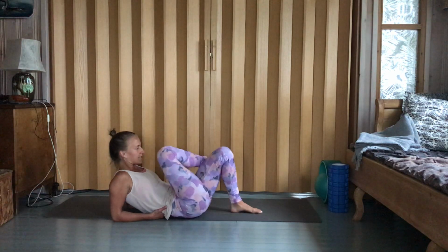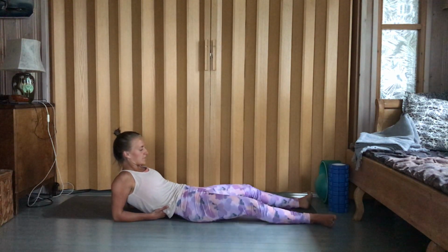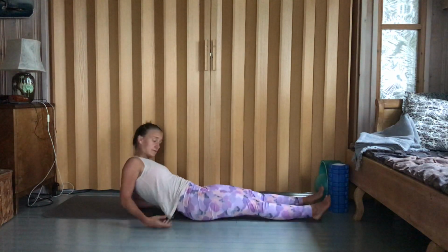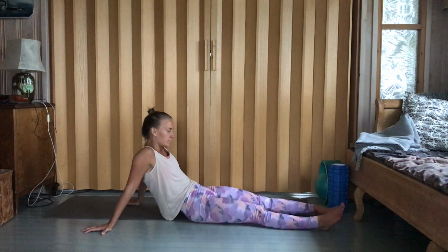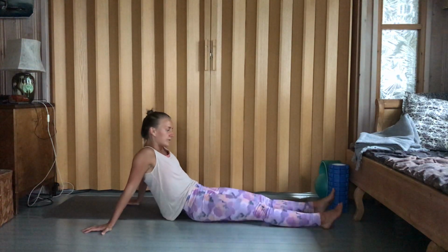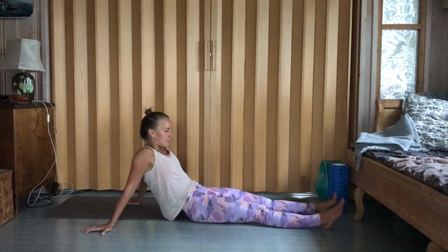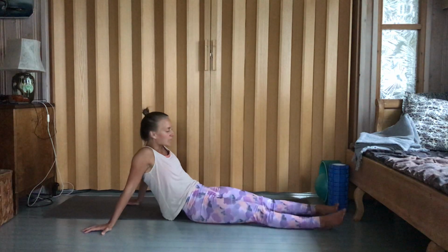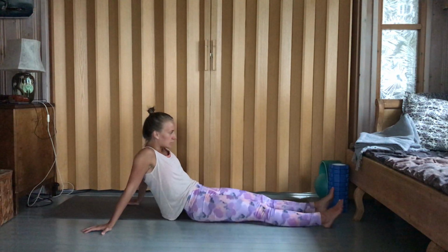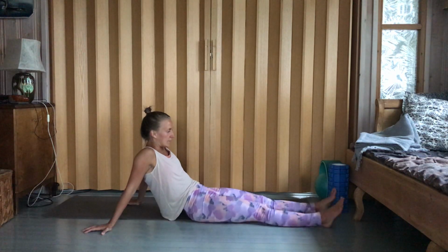Now we're going to release. Bring your legs straight out in front of you, and then just simply letting them shake from one side to another, both legs. As little resistance as possible. So we're working again with the Upavinyasas, the preparatory poses for actual vinyasa practice, that are super important in releasing the stress and accumulated tension in the body.